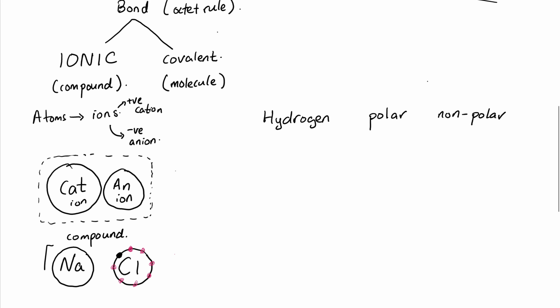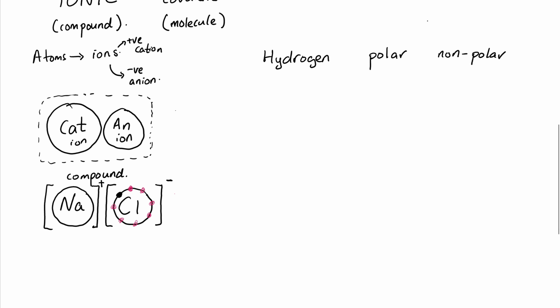If we look at this, we know that sodium would become a positively charged ion because now it has 1 less electron, while chlorine will become negatively charged because it now has 1 more electron. The two charges come together because of opposite charge, they can attract together. At this particular moment, we say this is an ionic bond.